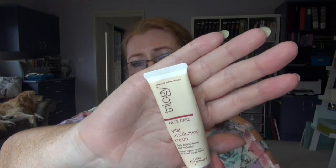I also used up this Trilogy moisturiser — that was a sample. I'm currently working on a bigger one because I did get a set of the larger Trilogy products. But I'm finding I like the Dr. Luen's better than the Trilogy, so I'm shifting over with those. This is quite a nice product and I really like the texture of this one — that's why I went and bought the bigger one. But the smell lets these down.